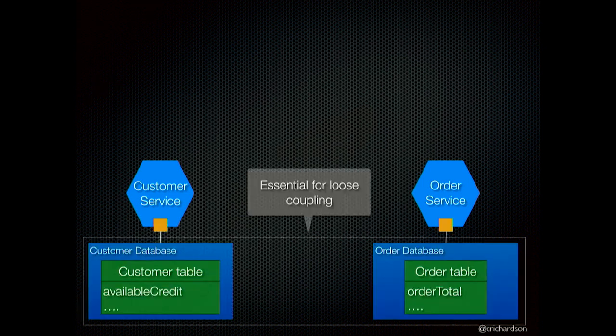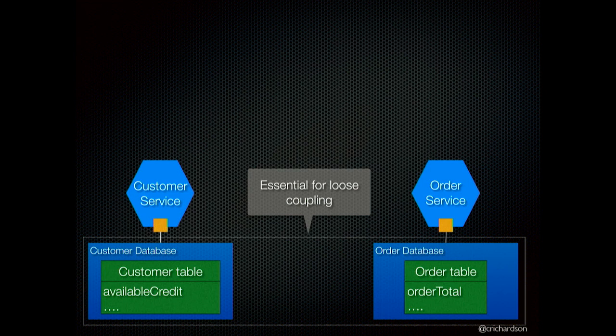Now, each one of those services will have its own database. This is one of the essential characteristics of the microservice architecture. In order to ensure that these services are loosely coupled, they cannot share database tables. If you're working on the order service, you want to be able to quickly and easily change its schema without having to coordinate meetings with or schedule meetings with the 10 other teams whose services are also accessing your service's database. That will just slow you down.